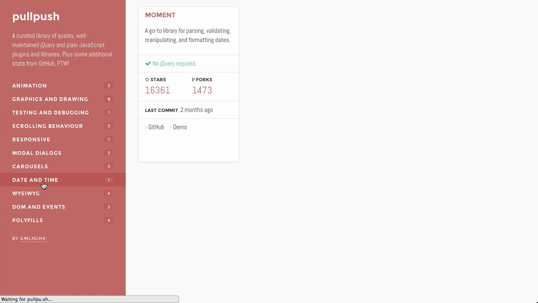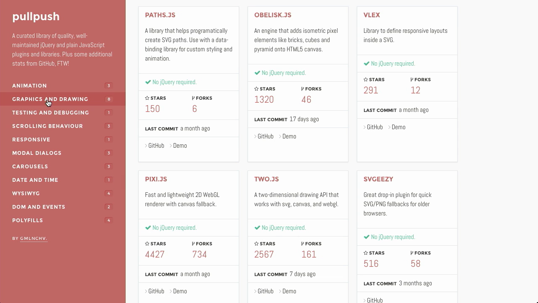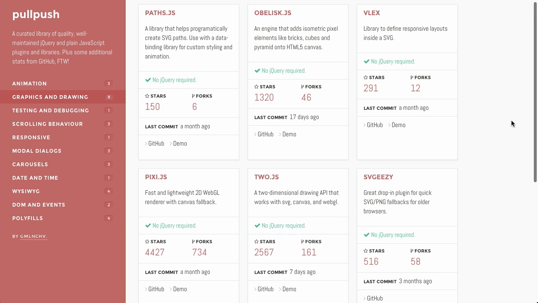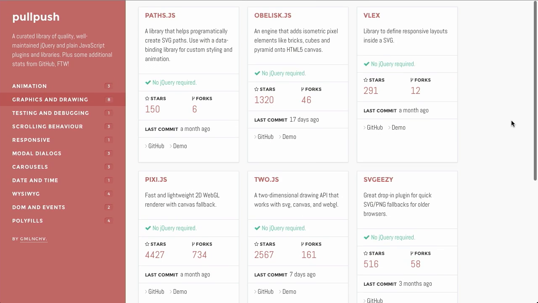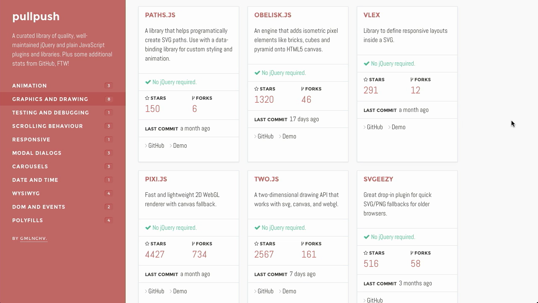Like I said, it leans a little bit more towards front-end, and there are really not that many to choose from within each category, which is good because you can just come on over to this website, head on over to the category of the plugin you want, and boom, you have just a few choices, and you know they're good because it is a curated library.